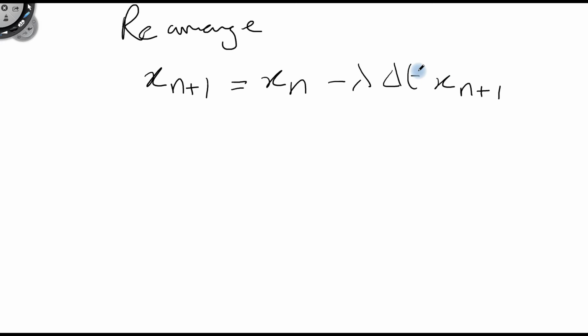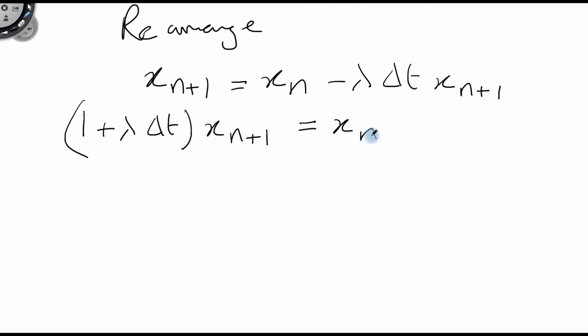We're sticking with our simple examples, trying to understand how it works at the moment. And then we want to get x_{n+1} onto one side. So maybe an extra line of algebra in the implicit method is in getting n+1s onto one side and n's on the other. Okay, but it's still an implicit scheme in the way it's written down.